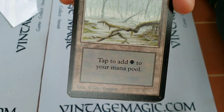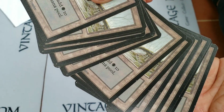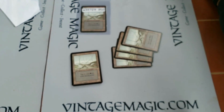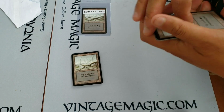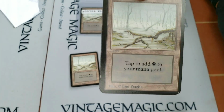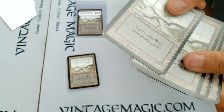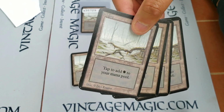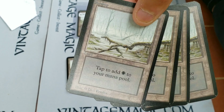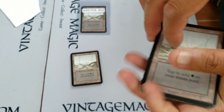Remind you guys, the little print dots right here, these are a stack of alpha swamps with that print dot right there. The other variation that I found was that the curvature can also be cut and rounded exactly the same for alpha swamps. These 4 samples here have that curvature you can see and expect on some of the alpha swamps. Not all. That's curvier, essentially.